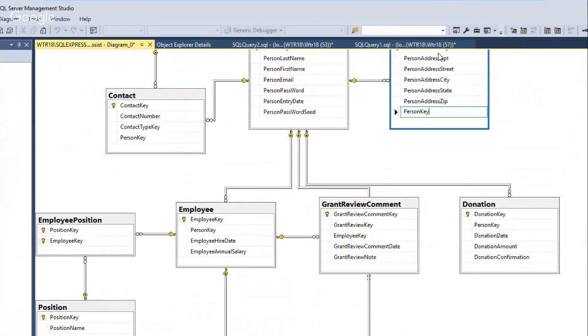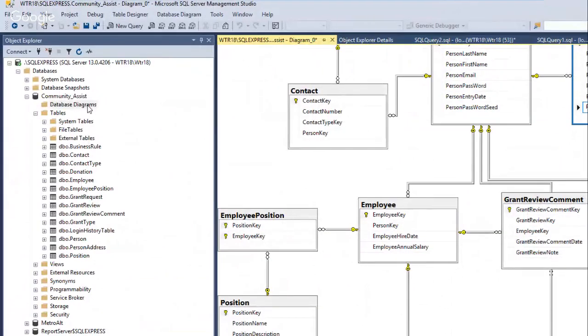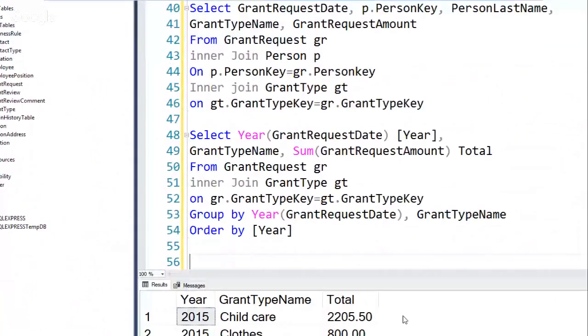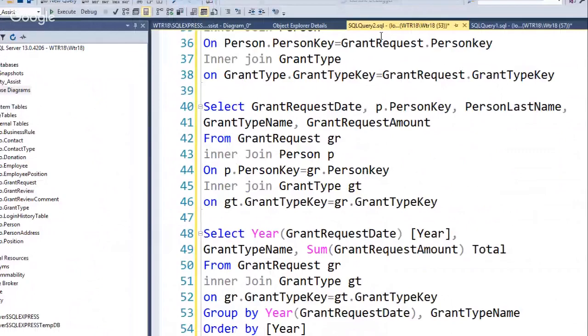There are ways around that with the distinct keyword and things, and you just don't include the address if you're summing up donations. But it is possible. I just want you to know when you're joining tables, you can get ghost values if you're not careful. If one of the intermediate tables has multiples, it can multiply the values that you're trying to sum or average or something. We're not going to worry about that too much, but it can be a danger because you could come up with, as I said, false values. Okay, so there we are. I might do one in the example, but I won't do it right now.